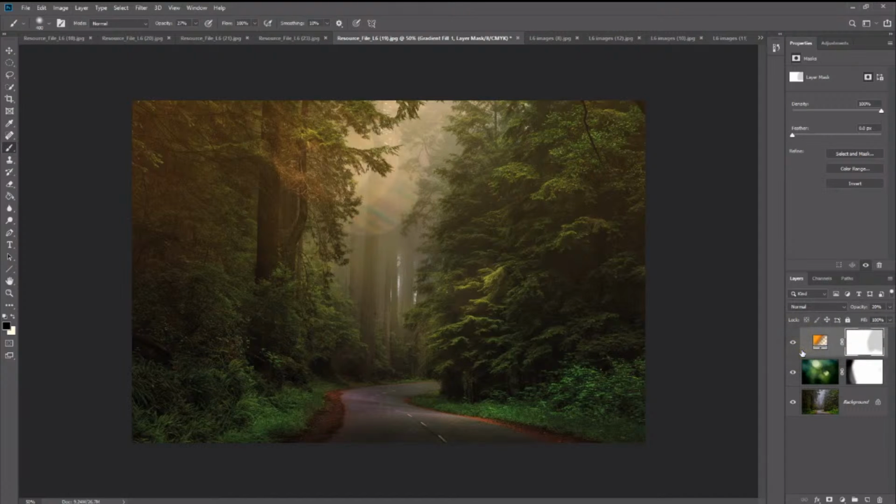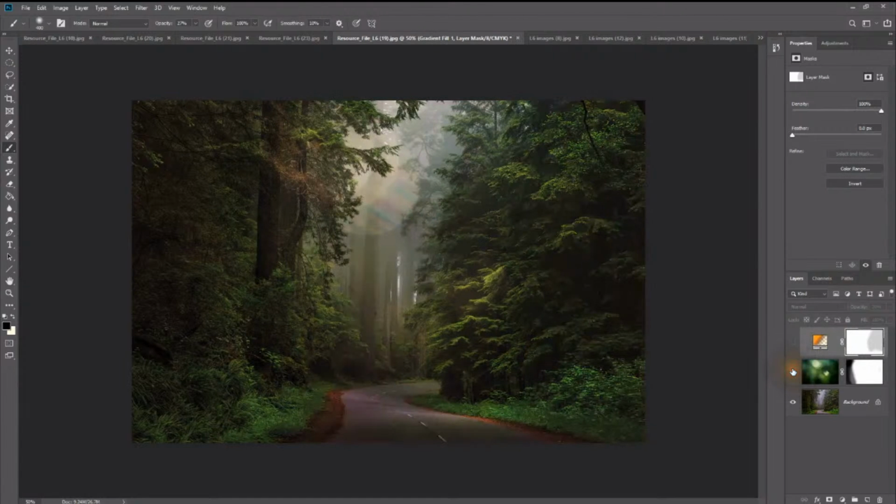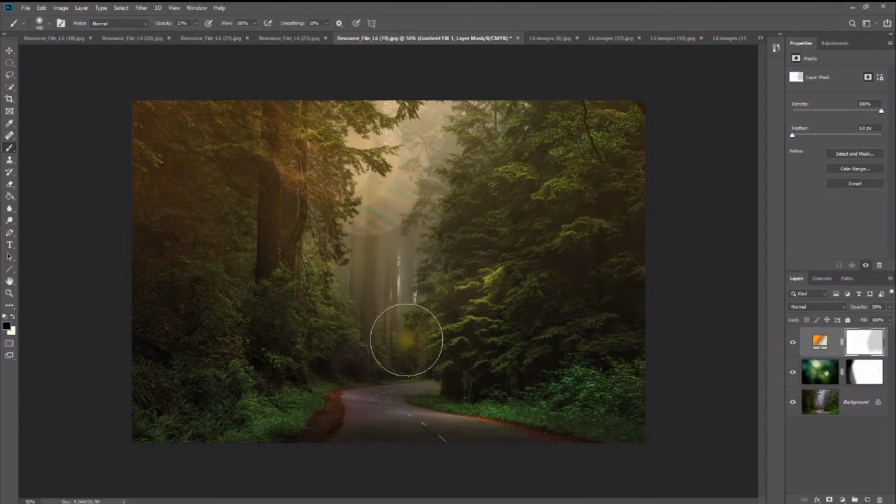Okay, and there we go. I mean, very, very quick, very, very simple, but that's our original photograph. We've added a bit of a lens flare into it, and we've also added a nice bit of haziness to the image as well. Now, of course, you can continue to build upon this if you like. You could add another gradient if you wanted to, to balance out that color a little bit. If you wanted to bring in a secondary color here to the bottom, you could also add your adjustments and so on to just keep building and building upon this image as much as you liked. But I think that's looking much better already, and I don't really think that there's anything else that I need to do with this image for now.